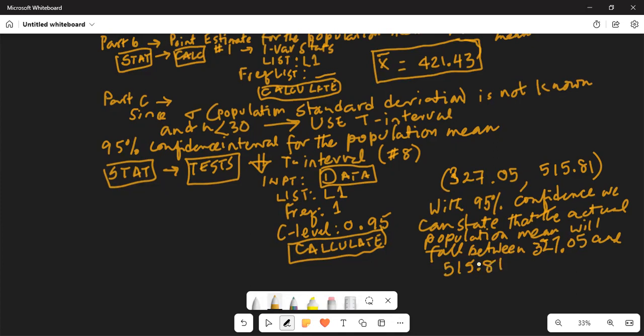So again, the 95% confidence is our confidence in the method that we have used to determine this interval.